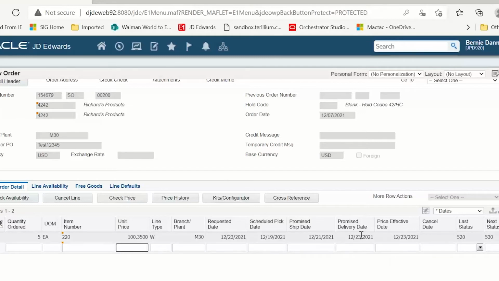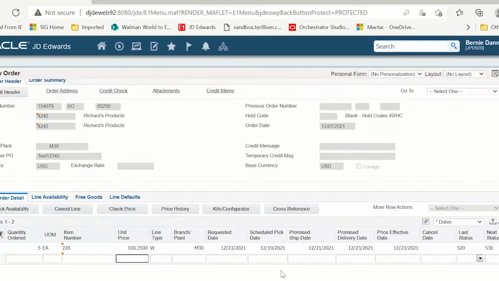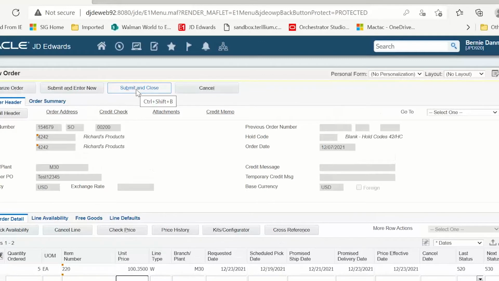That is then back scheduling to tell me that I have to schedule it 2 days earlier. I've got 2 days of transit time, and it's telling me that I need to pick it on the 19th. That is because I've got 2 days of warehouse setup time built in. And so I actually need to have this available to pick on the 19th. So I'm going to go ahead and place that.